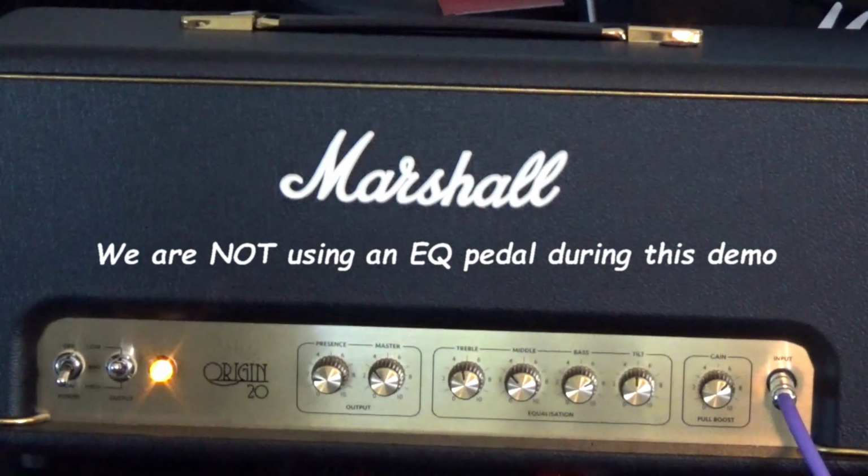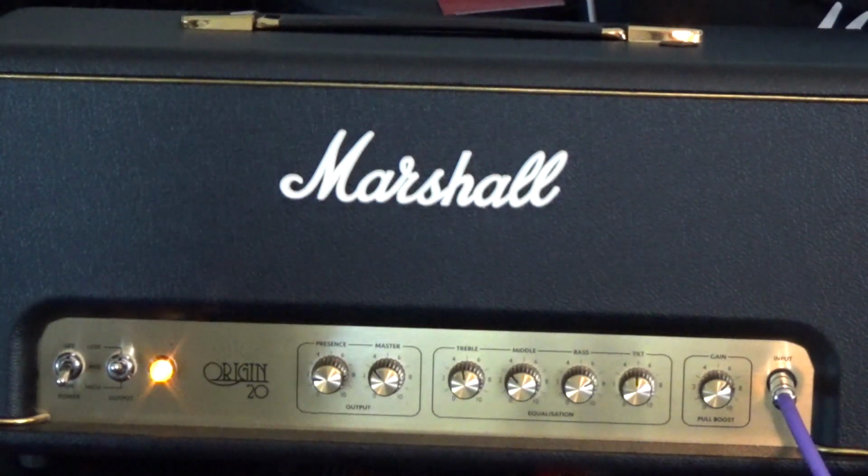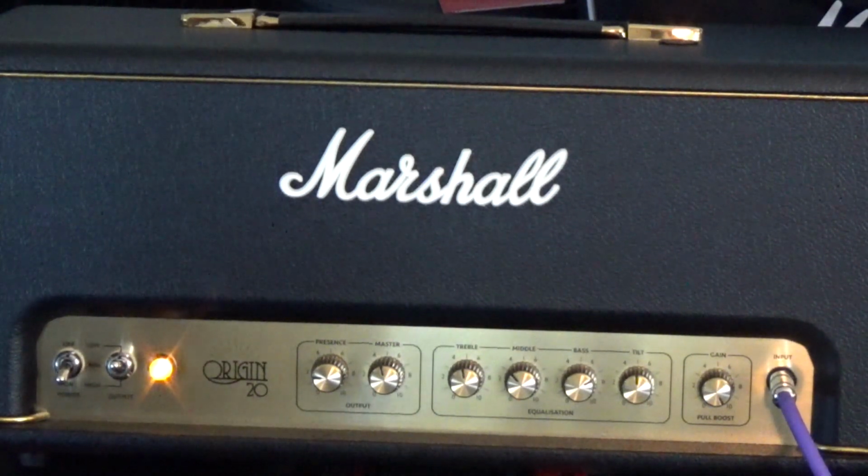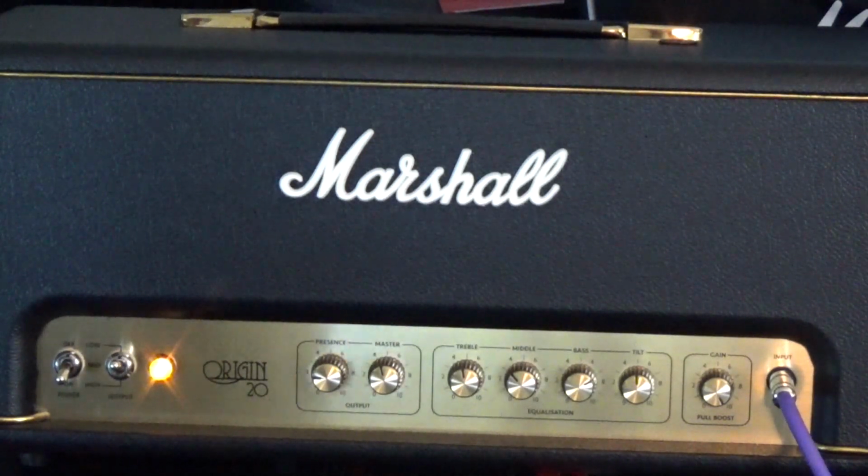Now personally, I put an EQ pedal through the effects loop, so it has kind of like the last say in the shaping of the tone. It and the presence knob, which is power amp related. I have the gain maxed out, and on our volume we're at about 5 or halfway. And again, this is on the half watt setting.